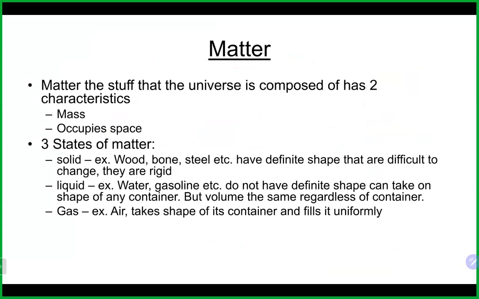When we talk about matter and the three states of matter, matter again is anything that has mass and occupies space, so pretty much anything for the most part. As I just mentioned, there are three states of matter. Solid has a definite shape, and it's very rigid. Obviously, like the tabletop here, pretty solid. Let's say hello to him next door. That's pretty solid as well, and it's very hard to change.